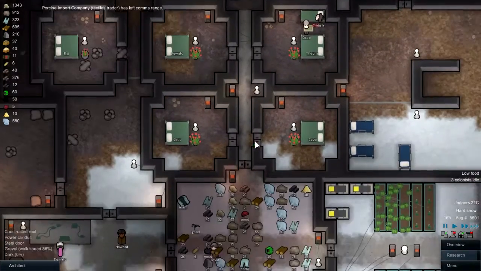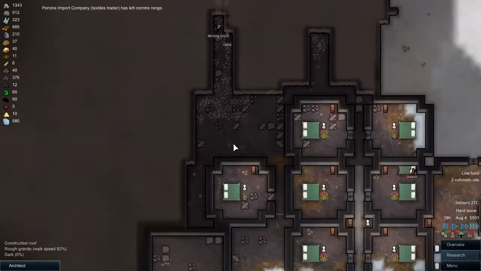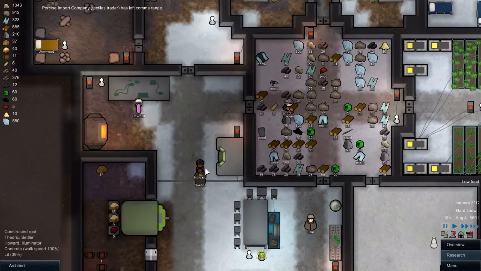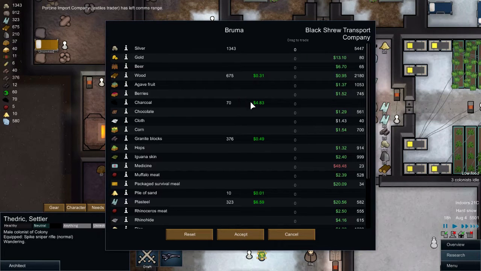The mining droid is perfect. I have no complaints right now. Unless it explodes and kills one of my people, then I'll have a complaint. But for now, I'm very much enjoying it. So Theodric, how about you talk to the bulk goods people and sell them your charcoal for lots of money.